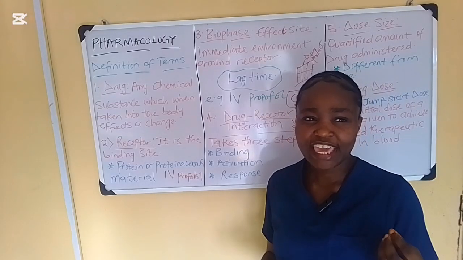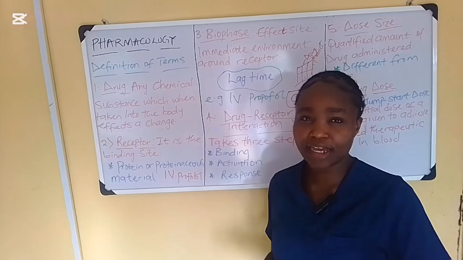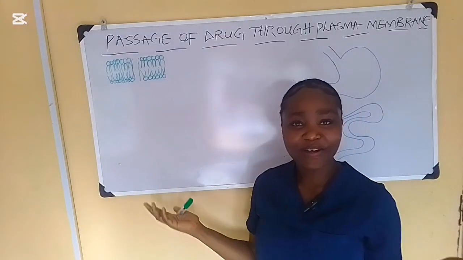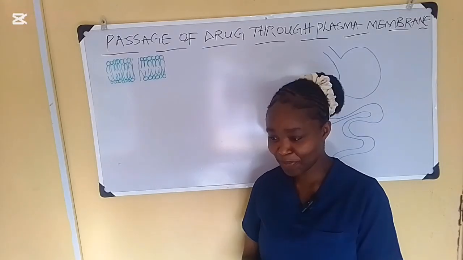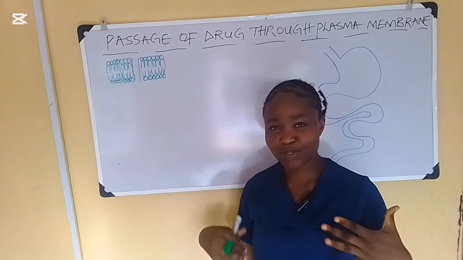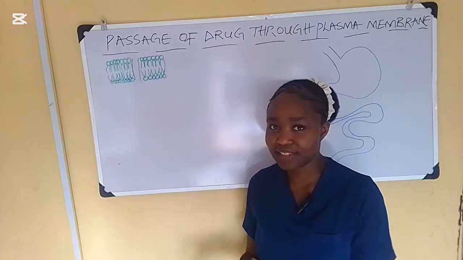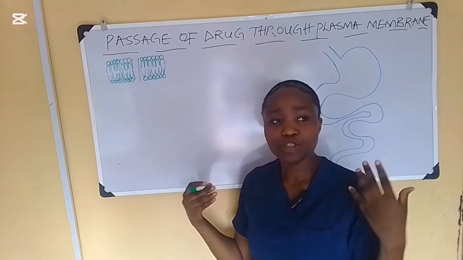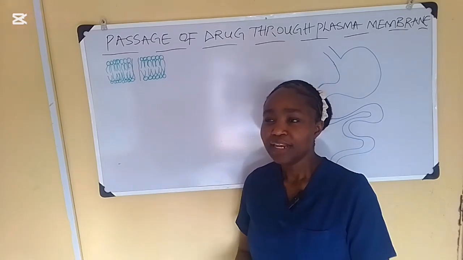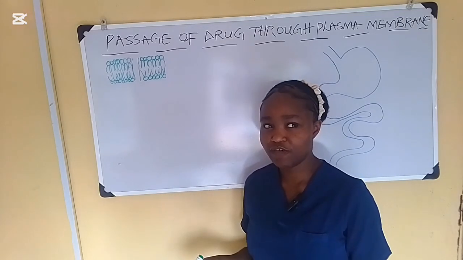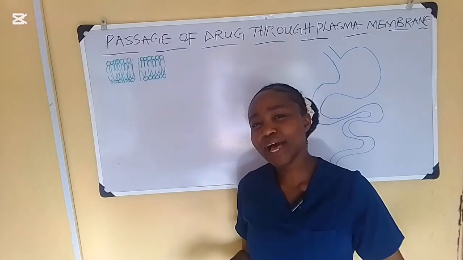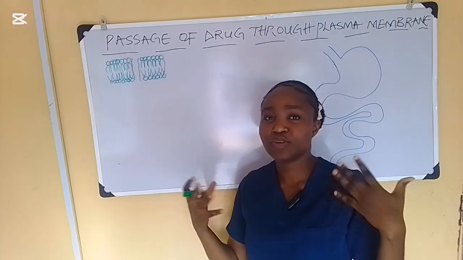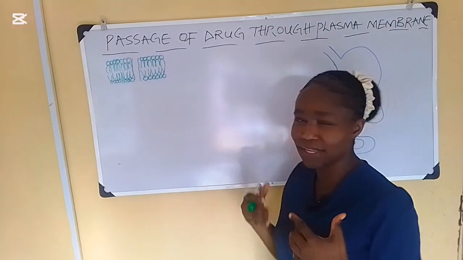I want us to talk about drug receptor interaction, but before we do, I want to give you an idea of how exactly a drug crosses through the plasma membranes. So right now, we'll be talking about the passage of drug through plasma membranes. As much as this is something we'll cover a lot when we get to pharmacokinetics, I really want us to have a general idea of what I mean when I say that a drug passes through the plasma membrane. Now, for every drug to get an effect, it has to get into the blood, because without the drug, remember, not the drug product, the drug having to show the signs or give this effect in the body, it needs to get into the bloodstream.